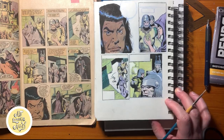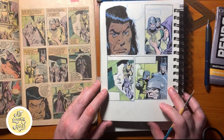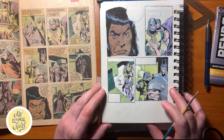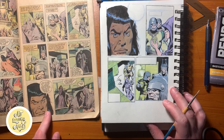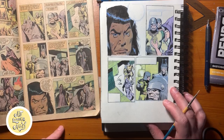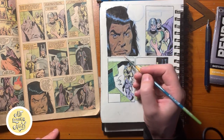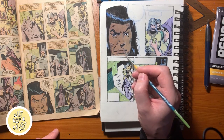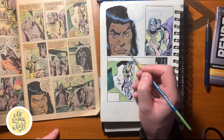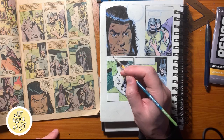All right, I think I did enough on this guy. I did cover up a lot of things I didn't like. I love that panel. I absolutely love the original one. I could still see a difference. There are lots of differences between how Buscema laid it down. But it was a lot of fun just bringing it to life again.